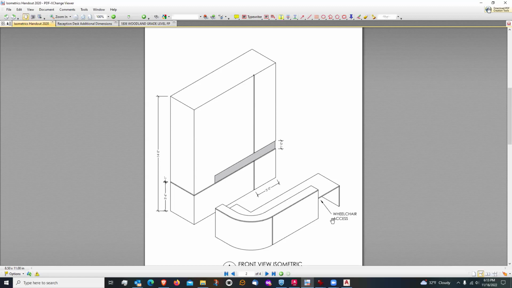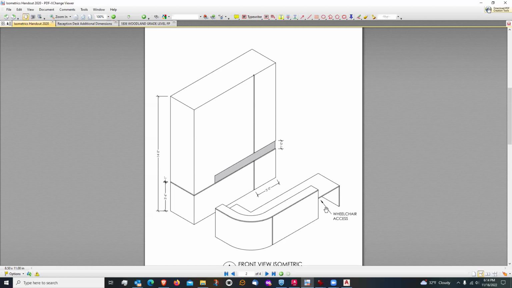And nowadays, if you are designing a reception desk, this is a requirement. You just have to have some access for a person in a wheelchair to be able to come up to the reception desk and interact with the receptionist back here.